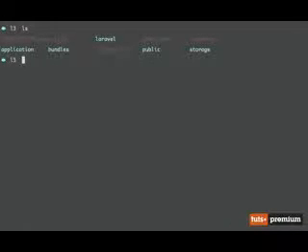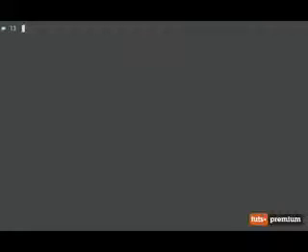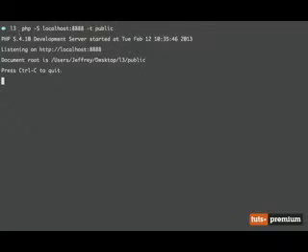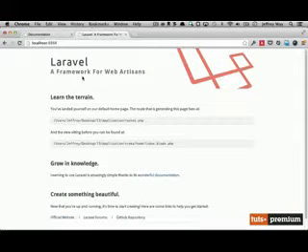If I switch over to the terminal, you can see I am within my L3 or Laravel 3 project. And if I want to run this, I can simply say php -S to run a server. And we're going to run it on localhost:8888. And then next with Laravel, we know that we want the document root to be set to the public directory. So I can run -t public, and that will boot up a server and listen on port 8888. Sure enough, I go to that port and I have Laravel running.